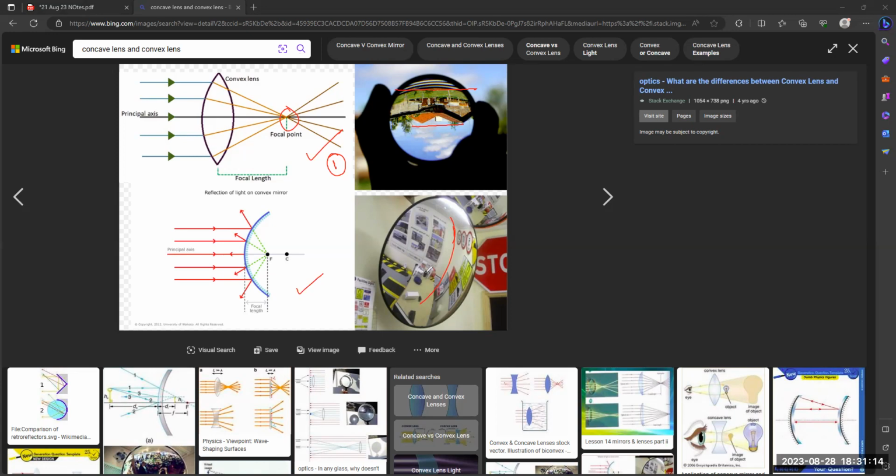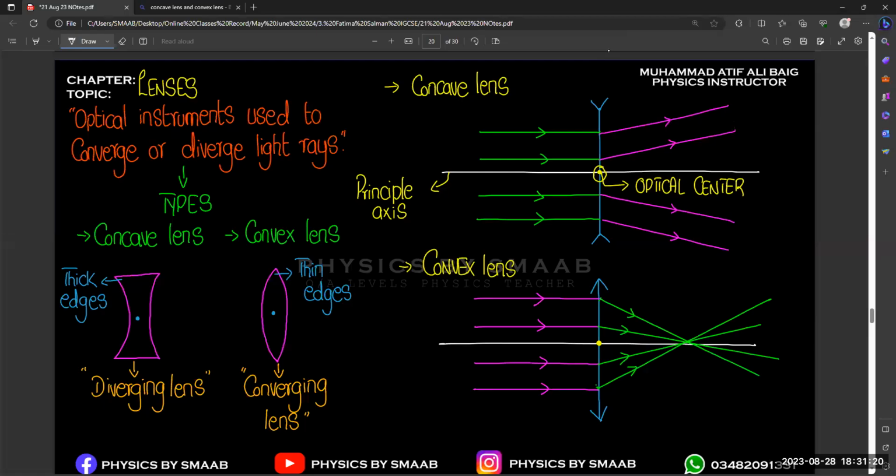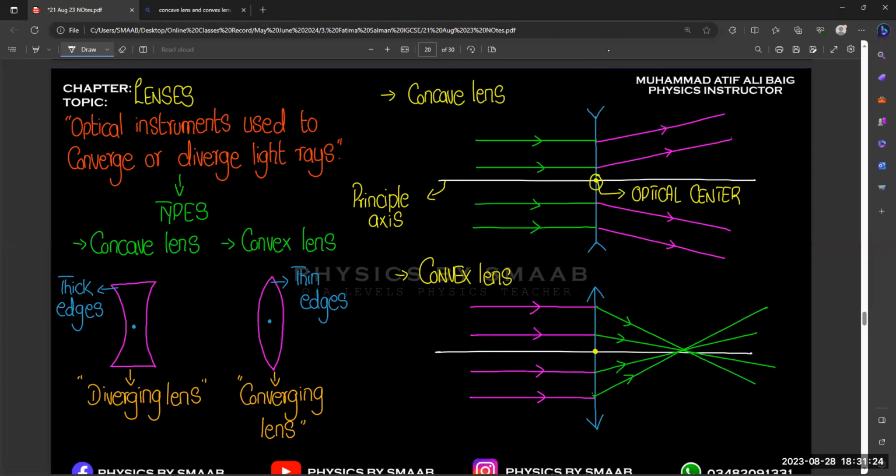Okay, so that is also going to happen, and that's why we use a ray diagram to understand things. You can see that if we consider ray number 1 and ray number 4 in the diagram, this is ray number 1, and let's suppose this is ray number 4. You can see that ray 1 is moving from the upside to the downside, and ray 4 is moving from the downside to the upside.